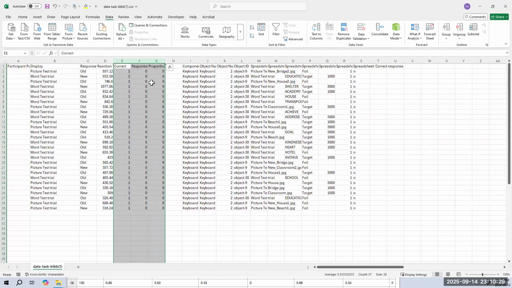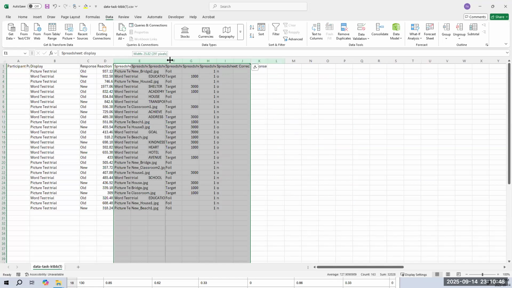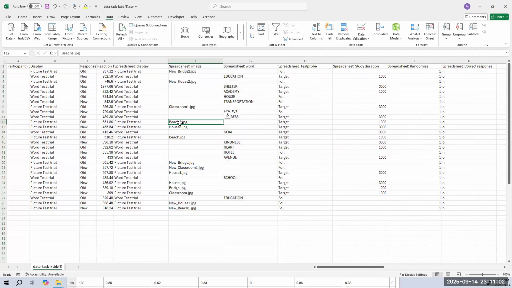Recognition memory storage we do. So correct wasn't coded properly in terms of my responses. There is a way in Gorilla.sc to make it correct, make sure correct matches up. Now I delete this. I don't need that. And it's a word test trial. I'll delete that. So what image was presented? Some students you do want to look at that. So maybe for some participants, some images might be more familiar, and you could look at it that way too. Maybe this beach.